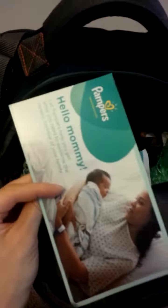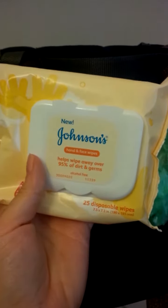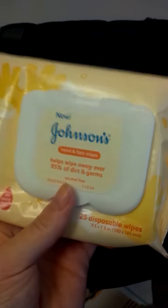When you open up the big compartment, this is where I have everything — it's a little disorganized. These are just some Pampers coupons they gave us. I have the Johnsons wipes — these just get germs off your hands. Usually I have the Burt's Bees kind but right now I just have the Johnsons. It's great because right now he's been putting his hands in his mouth a lot, so these are great to clean his hands on the go.